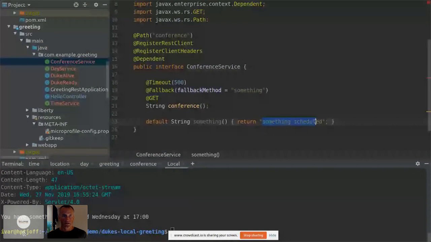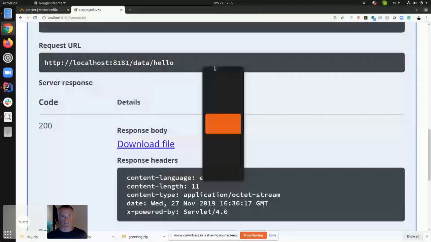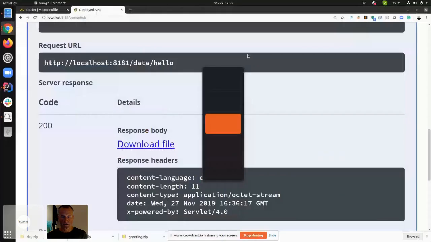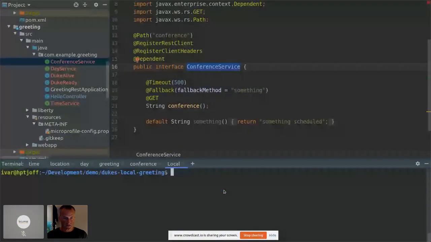So if the call to the config service fails, and it fails because the JSON Web Token isn't present in the location service, this one returns 401 to this one, which returns 401 to this one, and the fallback kicks in. So in order to call it all the way, I have to provide a JSON Web Token. And I generated one for us. So let's see if I can go and get this one. 81 data. Sorry.